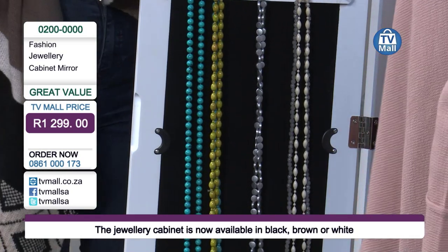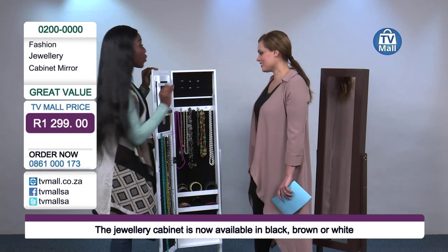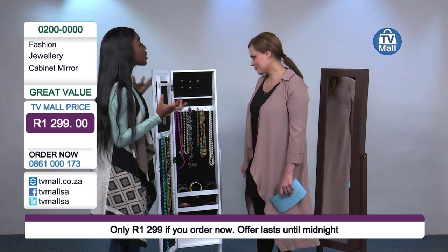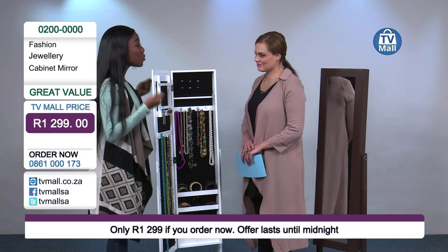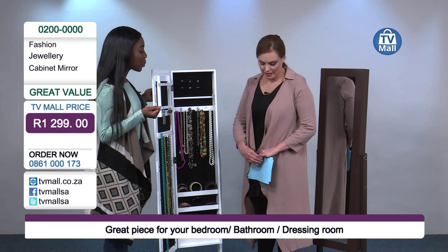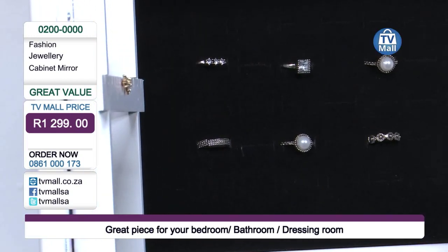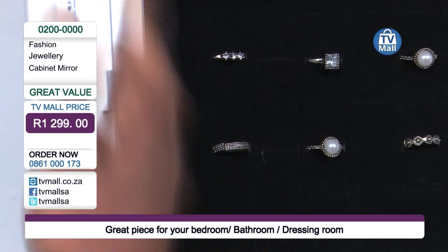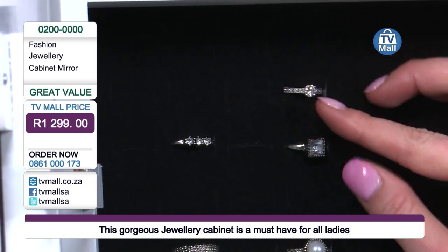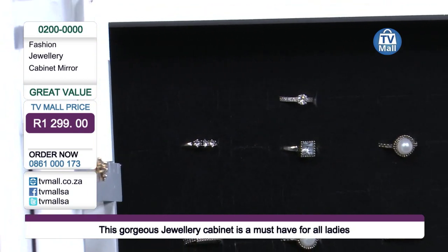Over here we've got one of my favourite parts — this is where I can keep my rings. We've got this compartment where you can store your rings. Now rings for females, that's our possession, something we really like to look after. Jewellery is something that we do spend a significant amount of money on, so you might want to look after it — it is an investment. I'm constantly losing my ring and I have a daily panic. So I place my ring somewhere I'm very sure I'll remember, and the next morning I wake up and I can't find it. So I'm just going to demonstrate how easy and quick it is to place it. There's my ring — it will never be lost again. It keeps it really nice and in place.